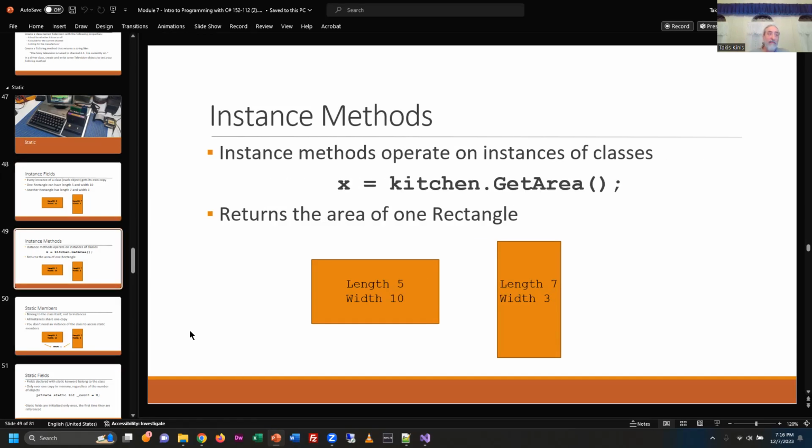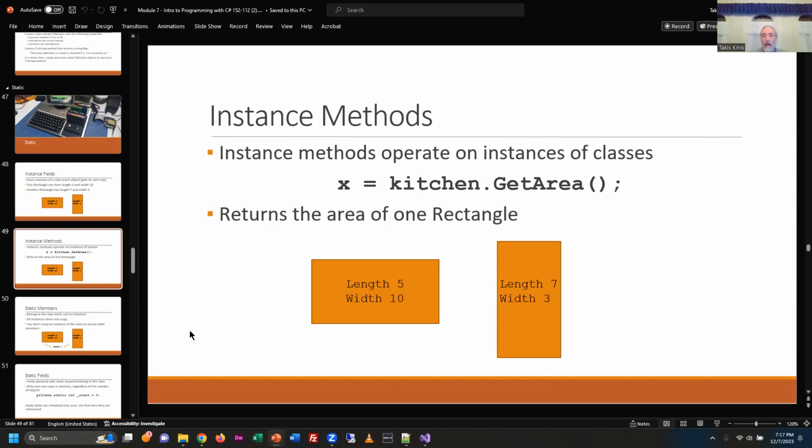Now, objects also have methods, right? Methods are basically, we'll think of them as built-in functions that perform certain actions, right? So an instance method allows us to do things with that particular instance of that class. So for example, if I have one rectangle and I've named it kitchen, and I trigger its getArea method, it's going to return a value, but the value that it's returning is relative to that particular instance and no others, right? The calculation is coming from the length and the width. You guys remember putting all that together.